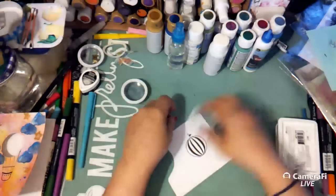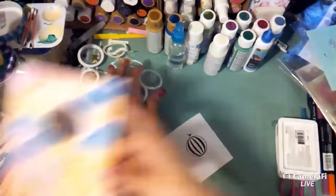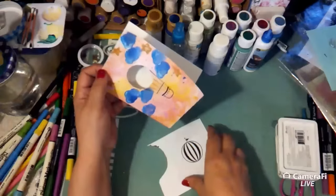So, I think this goes like this. So, I'm going to go ahead and see what I have in here. I have some peaches and some blues.